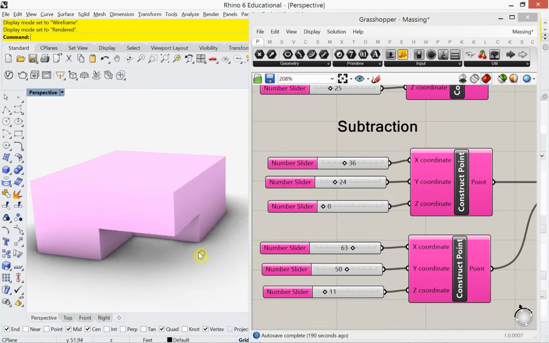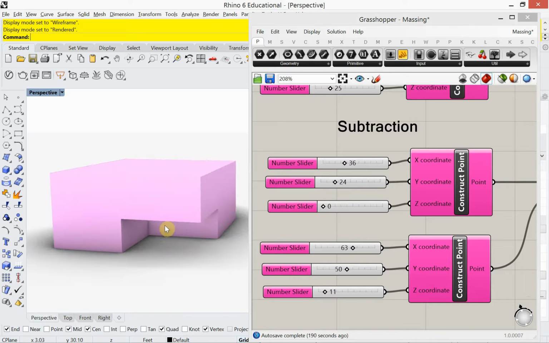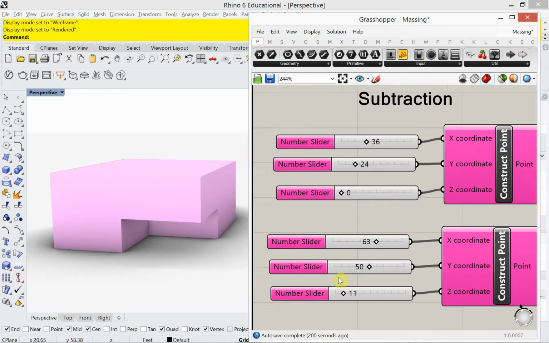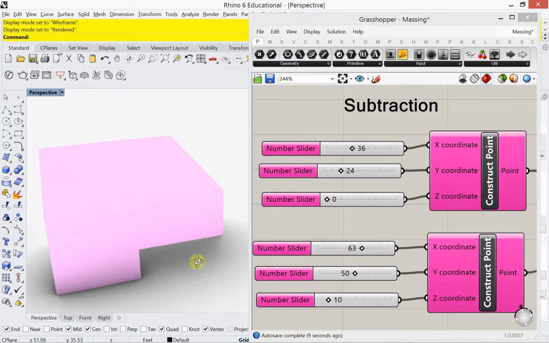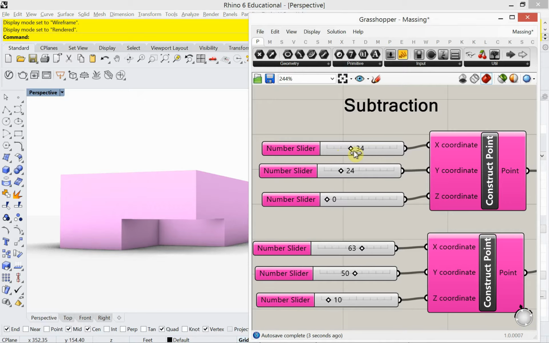Alright, so this little model that I have set up here, what can I do with it, just to give you a sneak preview? So you see this little massing model and we have this overhang area, and what I can do with that is I can start to move around some of my parameters. So I'm raising and lowering that cantilevered area. I can move that into the building. Let's get a good view of this. So I can make that larger or smaller.